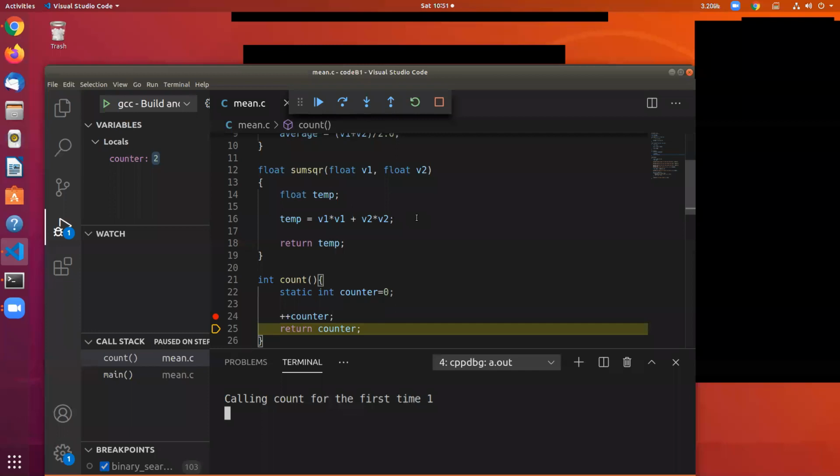How about the lifetime of temp versus lifetime of counter? How do you compare them?